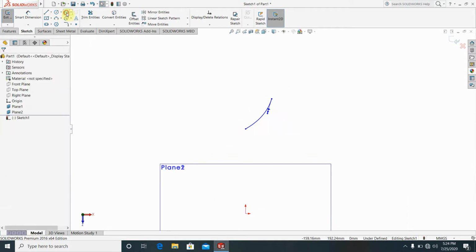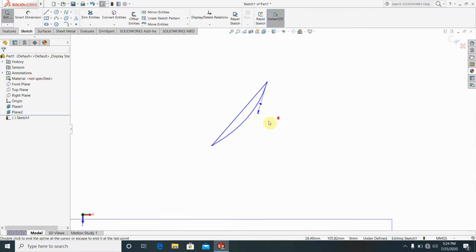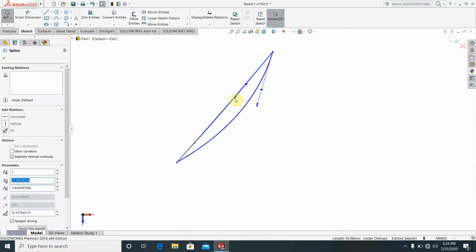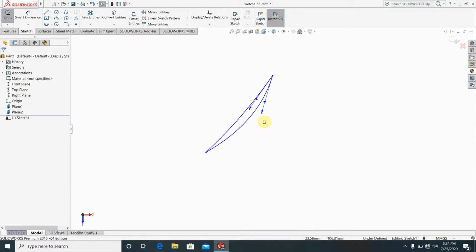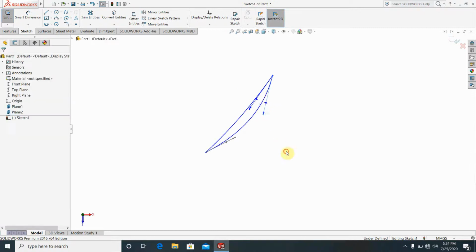Then again go for the spline, select this and this, and exit. Then select here and drag it more, you can make it thicker, that will look good.